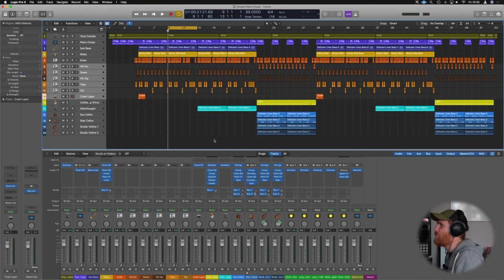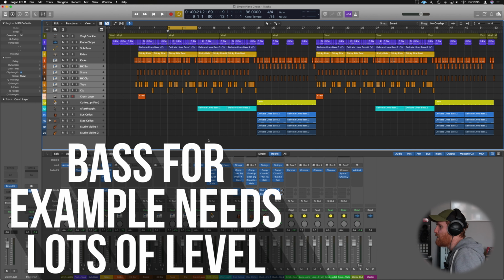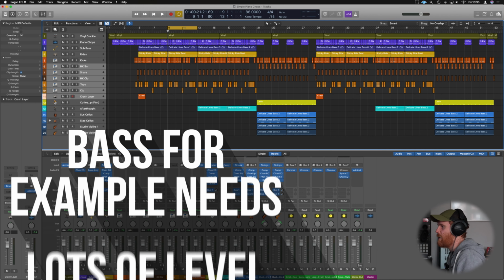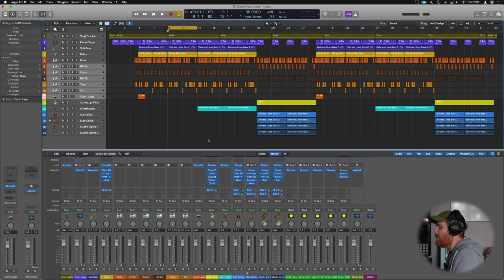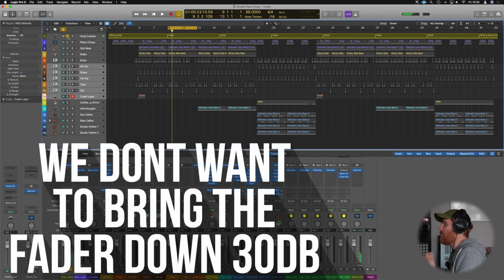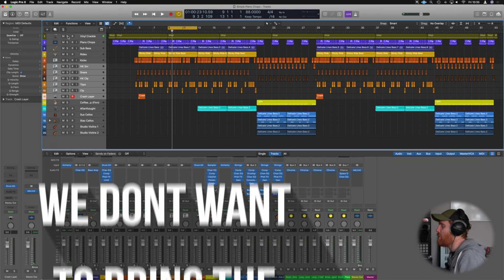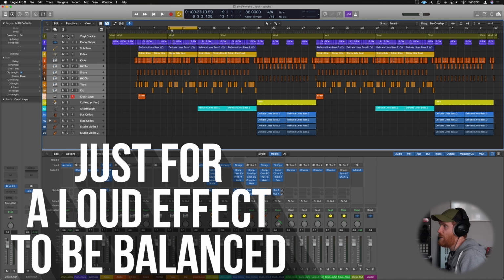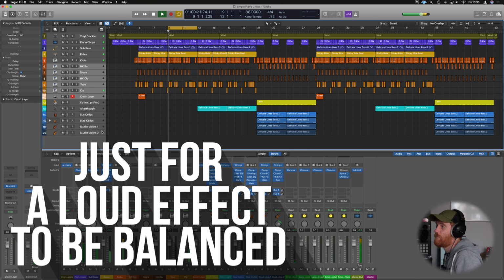So what we're going to do is basically have a look at our levels and then listen to overall what's going on, and then track by track adjust it slightly so we've got the right kind of thing. Now, if something's bassy, we're generally going to want that to be quite loud in the mix, and we don't want to adjust it too much with the faders, so we want that to have a bit of level. Now, if it's something like an effect, like the vinyl crackle at the top here, for example, we're going to want that to be quite down in the mix, and we're not going to need loads of level changes. So that's what we're going to look at.